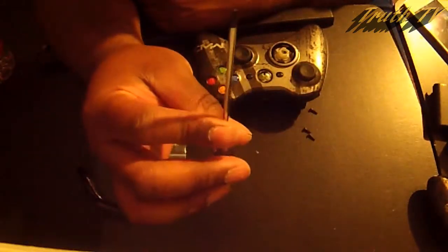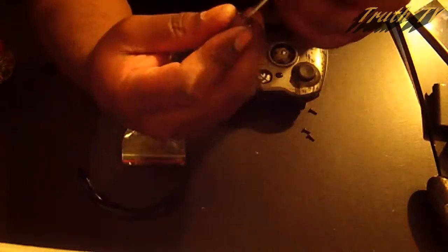And all you need is a security torque screwdriver. I got it off eBay for $2 shipped to my house. I mean, you can find this at your local Home Depot, but me being lazy, I just ordered it. And that's it. It's also magnetic, so it will help once the bolts come loose and just come out, because they suck. It's magnetic.